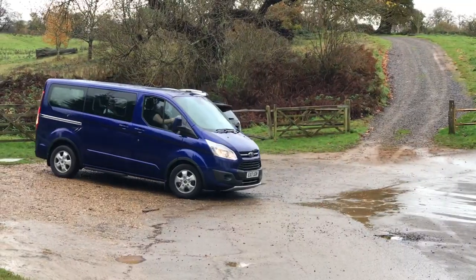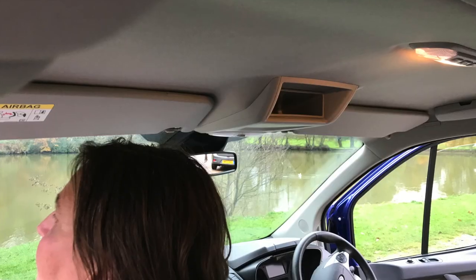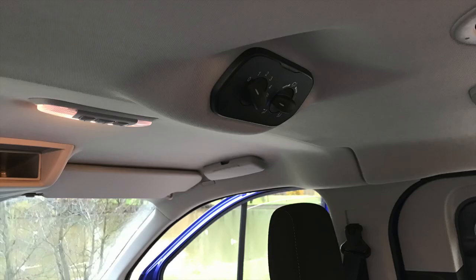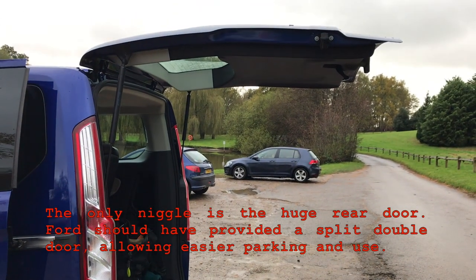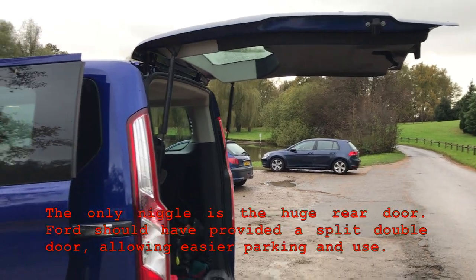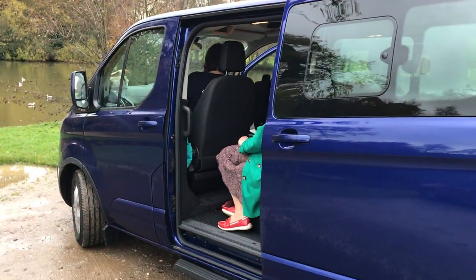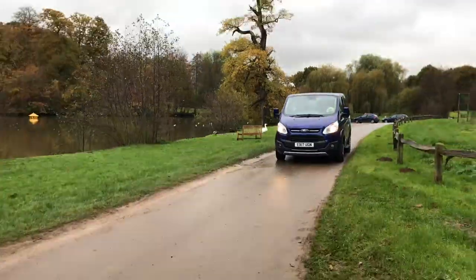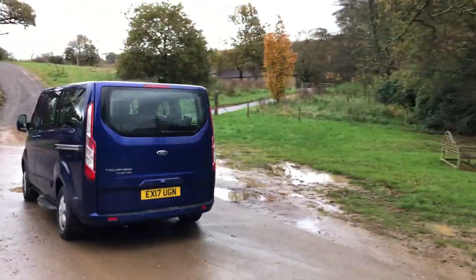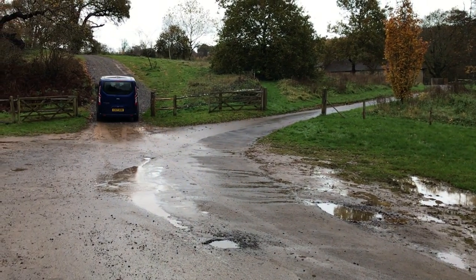You'll also be travelling in comfort with quality seats and air conditioning controls. Passengers can recline their seats and, when the sun shines, make use of the fitted side window blinds. The imagery is now more of being in a limousine — one that allows you and your passengers to go further with great MPG and running costs. If you're in the market for a vehicle that carries seven passengers or huge loads with seating removed, you need to test drive a Tourneo Custom. It will not disappoint.